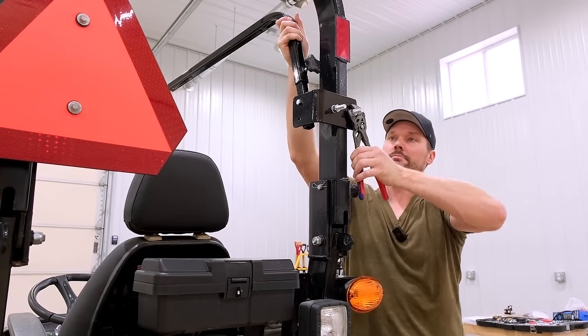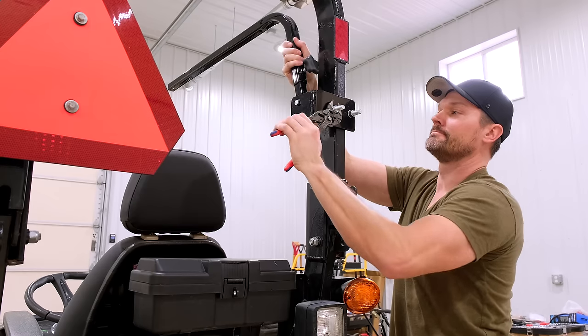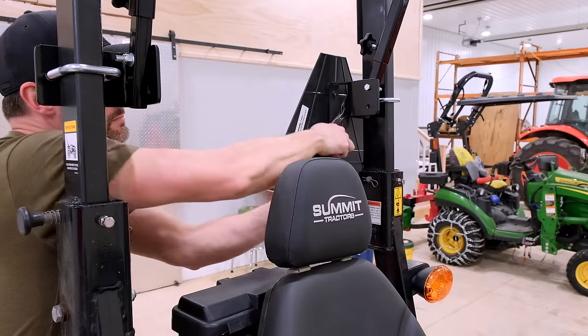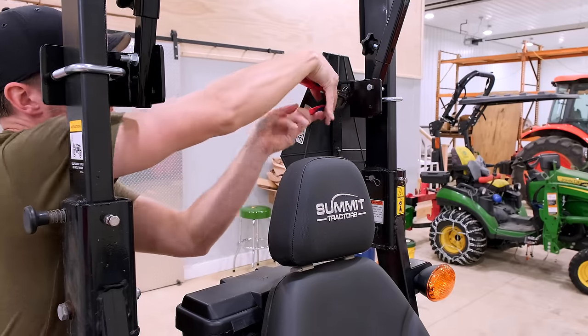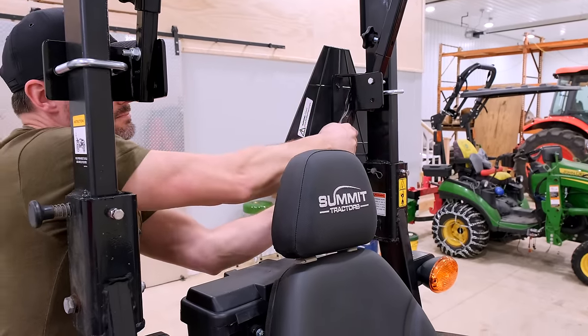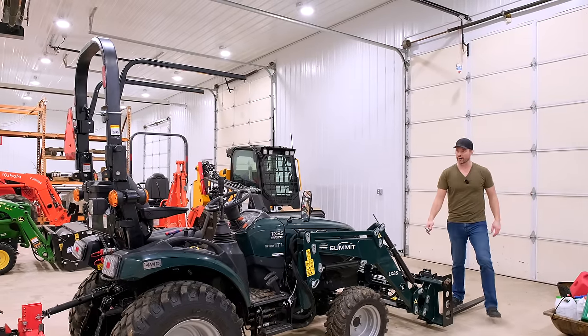We like the position of our brackets all around, so we're gonna snug everything up so nothing's moving. All right, so measure's good, it visually looks good. I think we're good to go on to the next step.